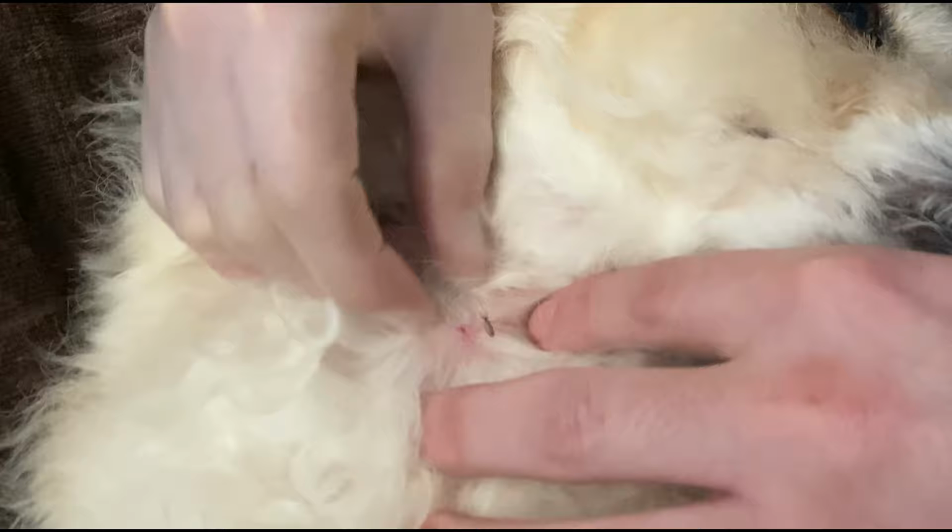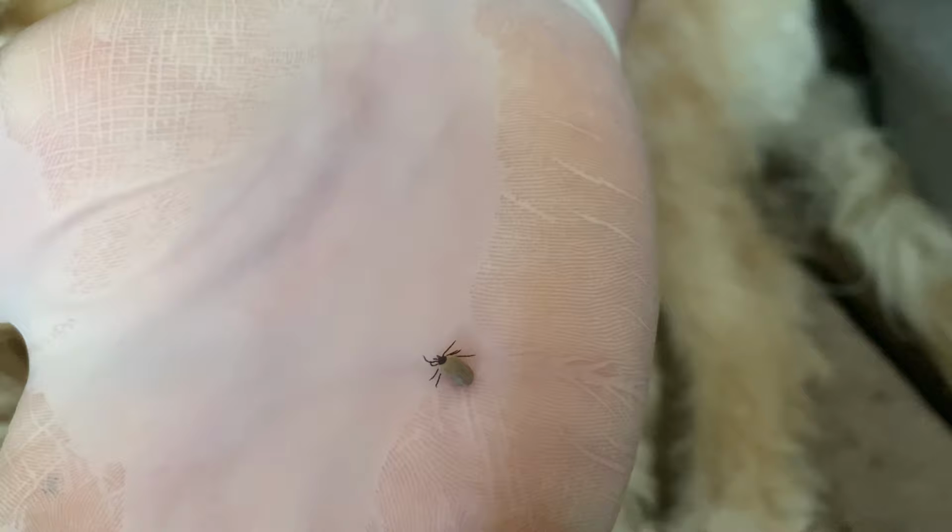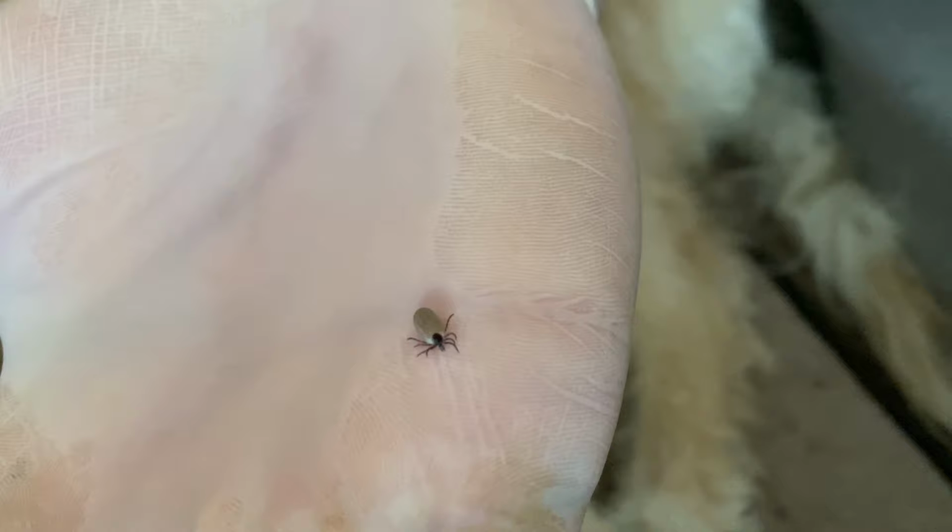There we go. And you can see that it's all intact. As you can see, it's out now. It does take a while for it to let loose of the dog, but go for maybe 2 or 3 minutes and this thing will just let loose and drop off. Bye-bye.